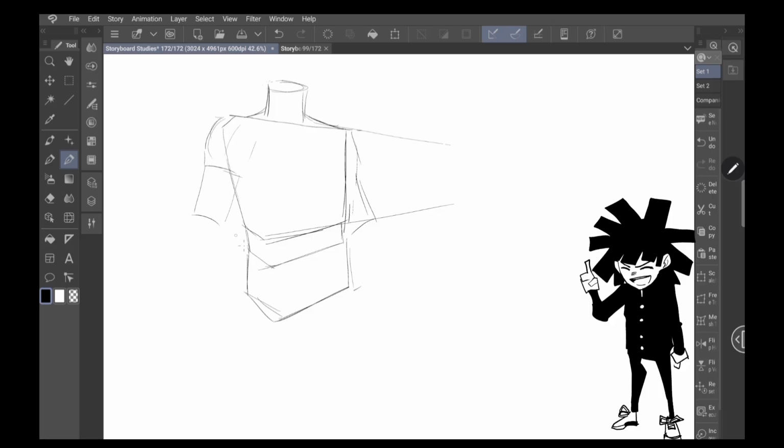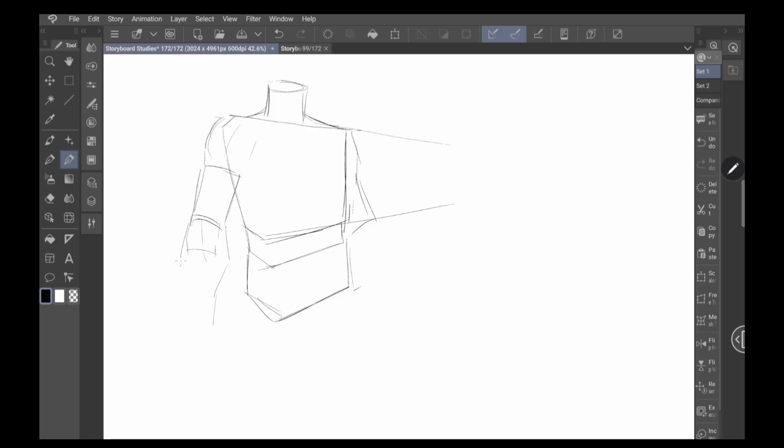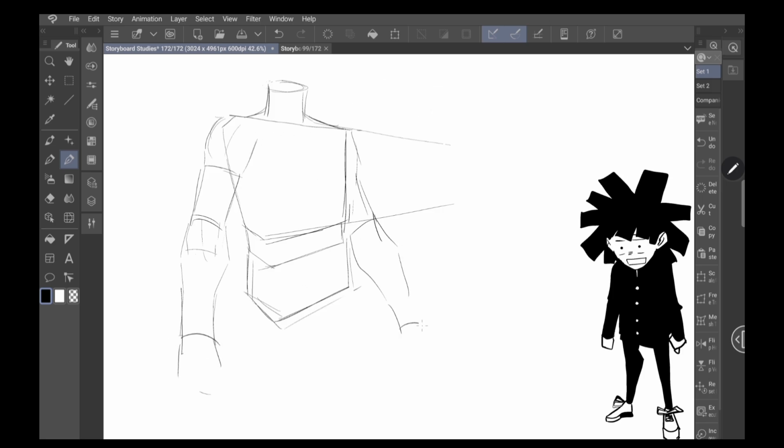And keeping this perspective in mind, or whatever perspective your character is in, is super important because the perspective is always going to affect the character. Even if your figure doesn't look like it has an extreme perspective, perspective always affects the figure, regardless of if you notice it or not, or if it's an extreme one or not. So it's important to base your cylinders and whatever other shapes you draw based on that.